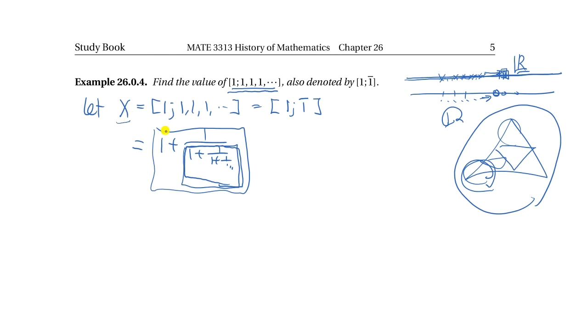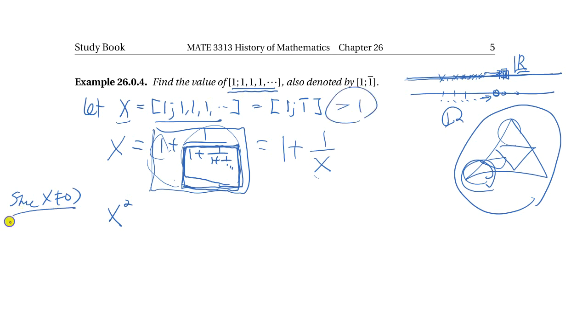And we said that x equals this entire expression, then this portion should also equal x. So we can change that to 1 plus 1 over x. So x equals 1 plus 1 over x. Let me multiply x on both sides to remove this x. So it's x squared. And of course, at this moment, the assumption is that x is not 0, because this fraction form looks like this, so definitely it's greater than 1. It's 1 plus some positive number, so this number is greater than 1. Okay? So it's not 0, so we can multiply x on both sides and still keep the equality.